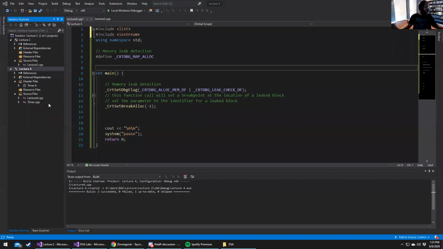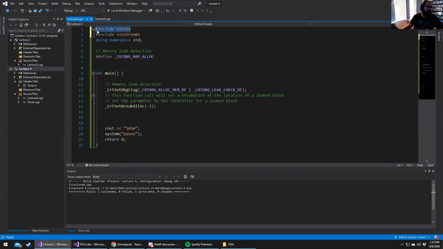All right. So we've got just an empty project here, right? The list is just like vectors included in the vector file. List is included in the list file. So if you ever need to write a list, then that's where it's going to be.